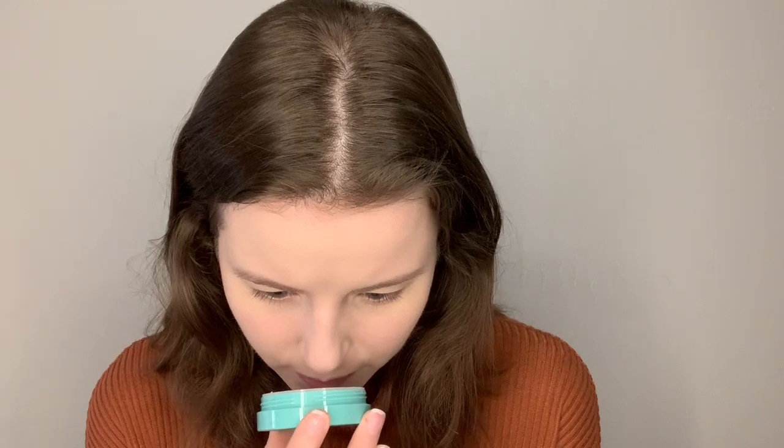Upon looking at it, and now that it's all over my fingers, it is white. Very white. Little bit of smell, not a whole lot. There isn't a whole lot in this tiny little thing. It's smaller than the actual size of my palm. I have really big hands though, but let's see how this works. A little on the pad. Oh gosh, that's a lot.